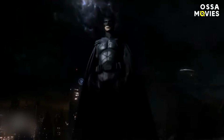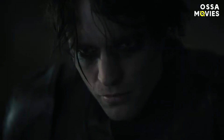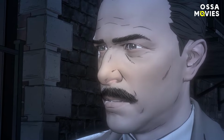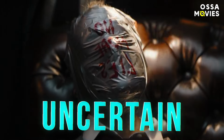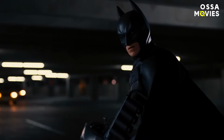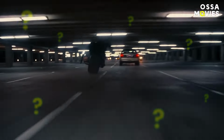What does appear to be an issue, though, is the Wayne family history. Piecing together the clues from the trailers, it seems like the Waynes aren't quite the benevolent and loving first family of Gotham that we all know from the lore. There's something else bubbling beneath the surface, and it looks like it's the Riddler who is ready to expose it to the world. This angle has been previously explored in the Batman Telltale games, where it was revealed that Thomas Wayne had ties to the mob. However, it's still uncertain what the exact deal is here. Whatever it is, there's definitely some hidden secret that Bruce is finding out about his family for perhaps the first time. The question is, will it turn his world upside down or be the fuel to become better than them?